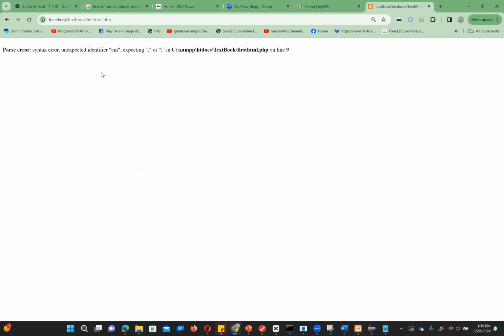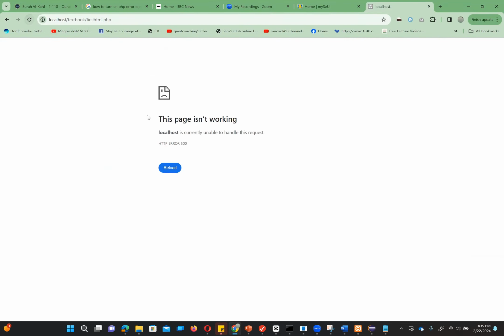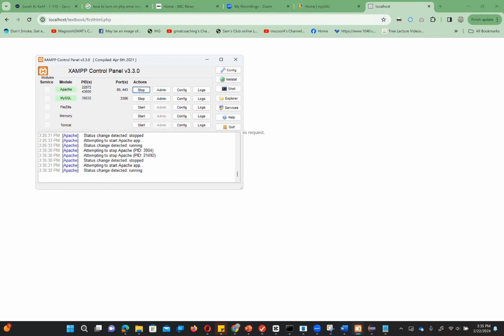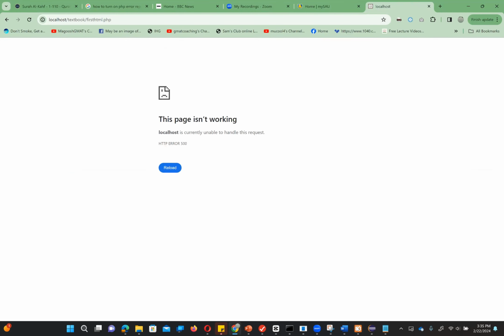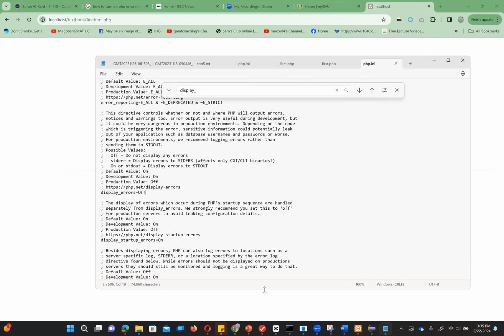And now if I run the same script, you see it says the page isn't working. So this is another debugging thing. Say you run your PHP script and the server is on and still the page isn't working. One reason might be that there's some kind of error happening, but the display errors parameter is off, so you cannot see the error.